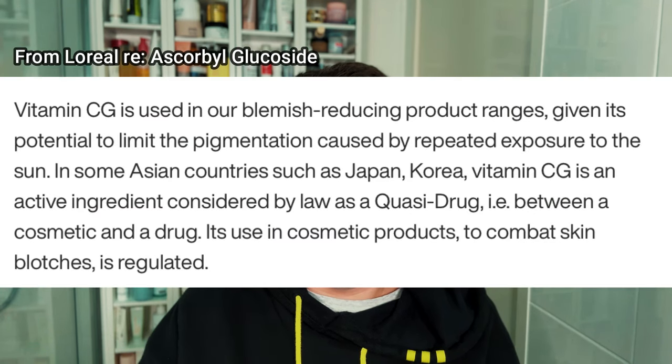It's worth noting that in some markets — I think Korea and Japan — vitamin C derivatives hold a status outside of standard cosmetics. It's like a quasi-drug in Japan and a functional cosmetic in Korea. That means that although these ingredients are kind of brushed off in a lot of western countries, they actually have much more clinical standing in other places in the world, which gives me more confidence that they do actually work. Brands also choose a particular vitamin C derivative for a reason — they're not just throwing things together willy-nilly; there's always a purpose for their selection.